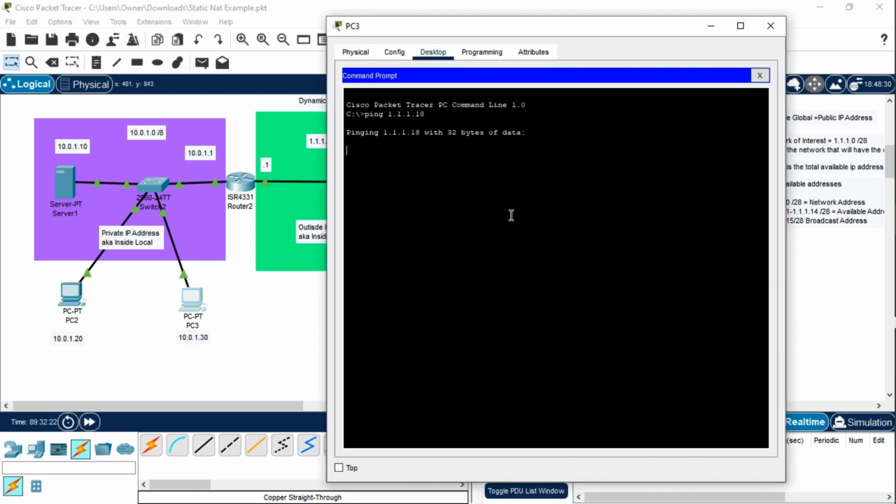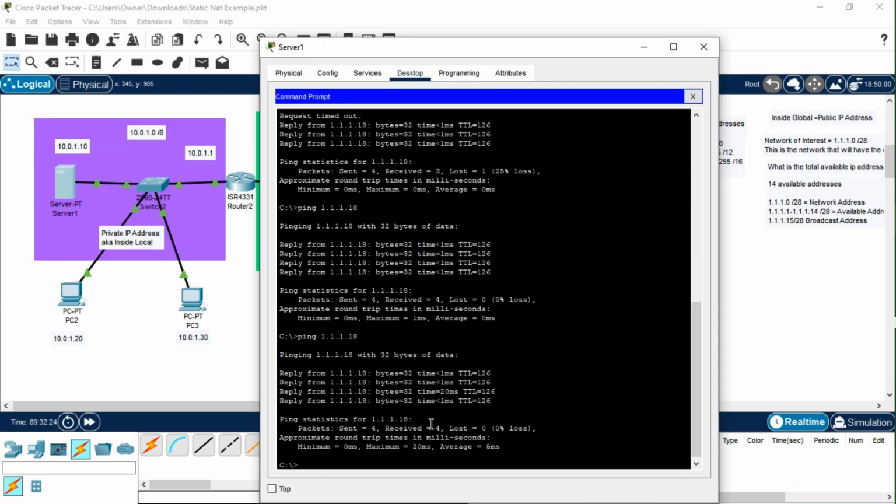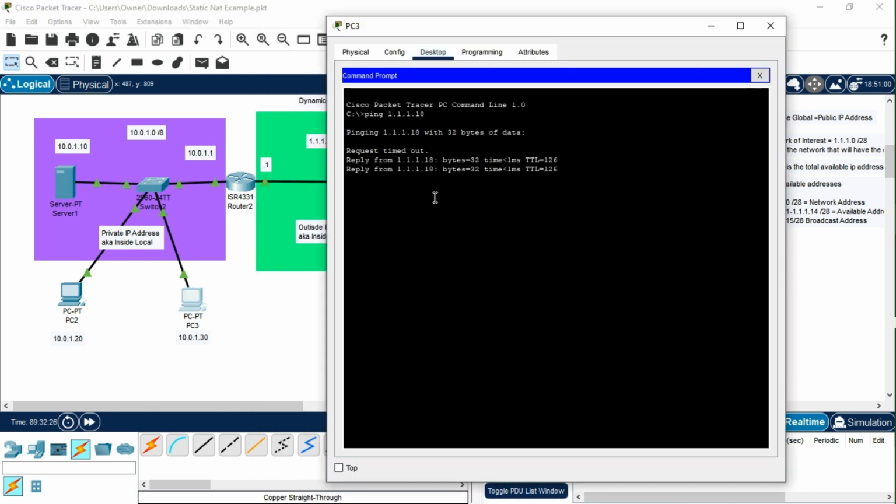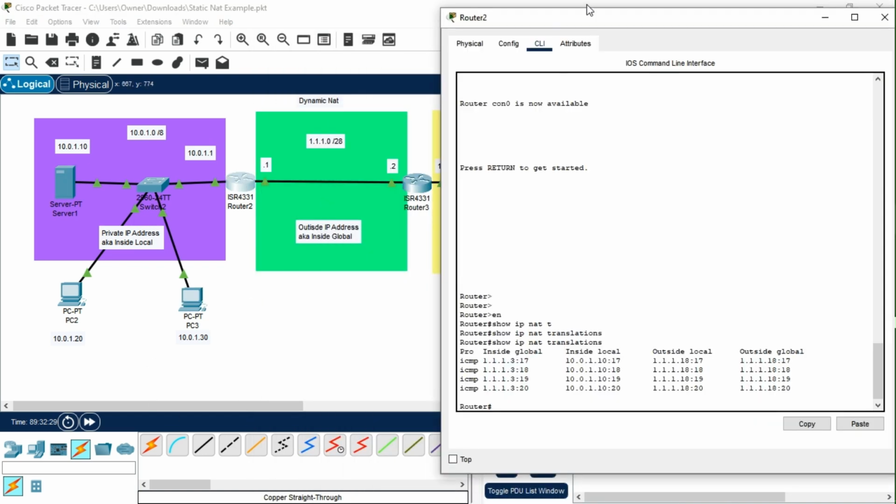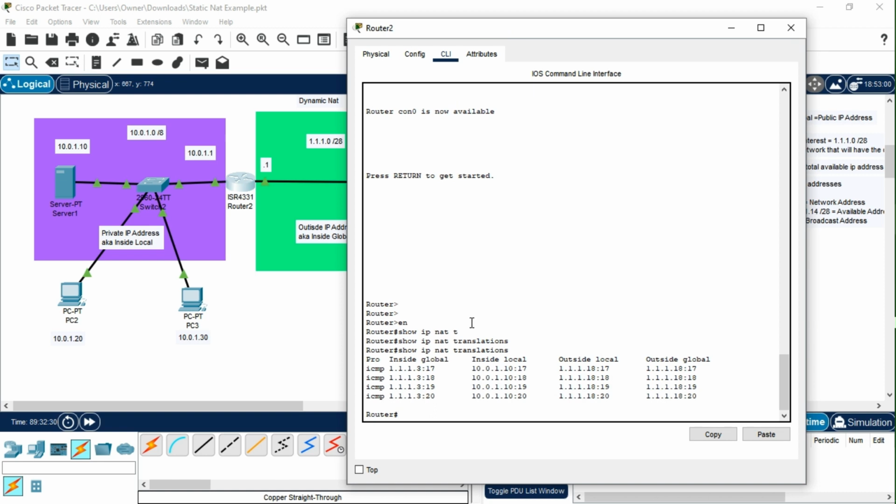Let's make sure these pings are going through. We got a reply, cool. Let's go here. We got a reply, perfect. Let's go here. We got a reply, excellent. Okay, so we got our replies. So remember, this here was what we had before we added these 2 computers. Now let's take a look and see what we have now.